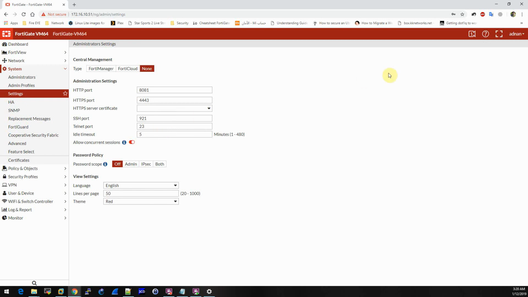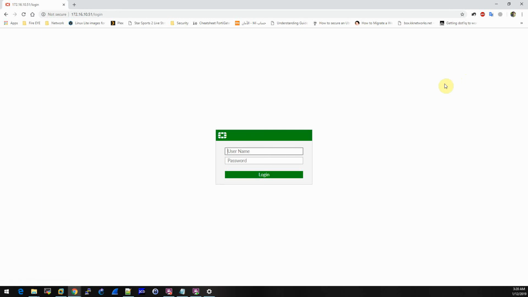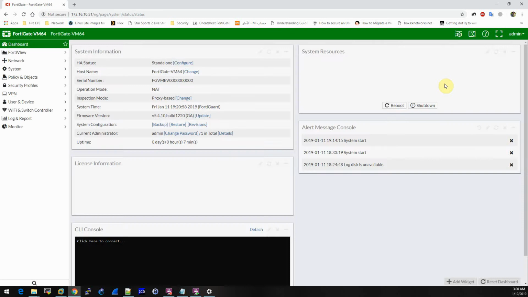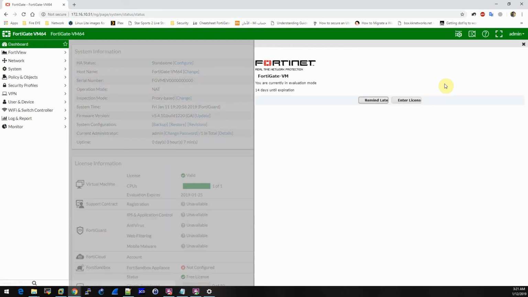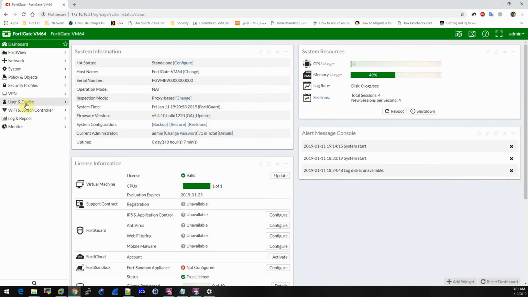Okay, so let's go to logout and log in as admin, and there is no password. I have seen a lot of networks where the firewall was already deployed and the users did not change the password for admin. Do you believe it? I was really shocked.